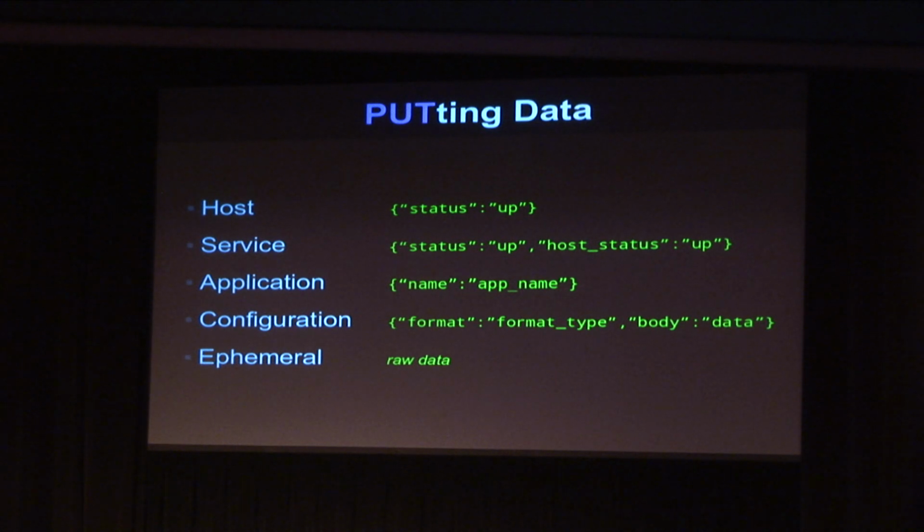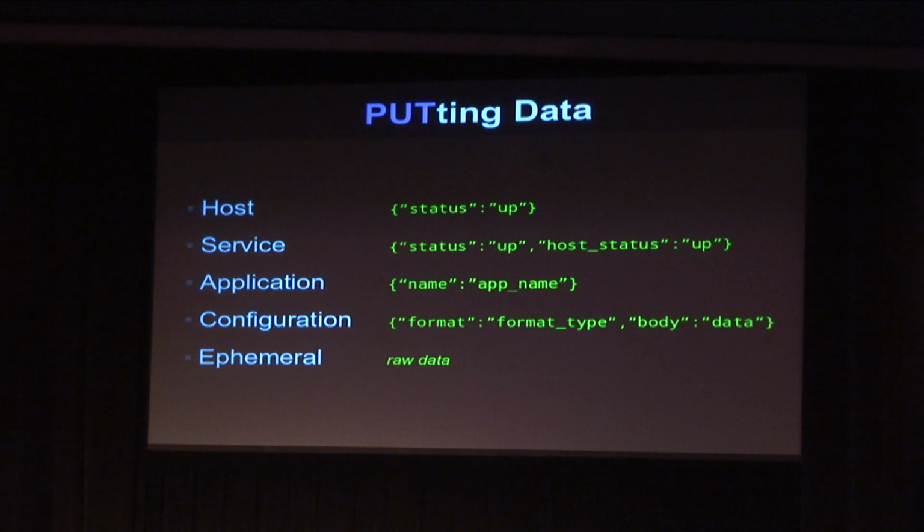Again, for host, the path is just /host, the name, and you just send that payload. Same thing goes for service. Service has an extra field there, a little bit extra work, because, again, there's the binding between a service having to belong to a host. So if you create a new service and the host doesn't exist, it will create it for you. That's why you have to provide a host status: it needs to know what status to give to that entry if it doesn't exist.